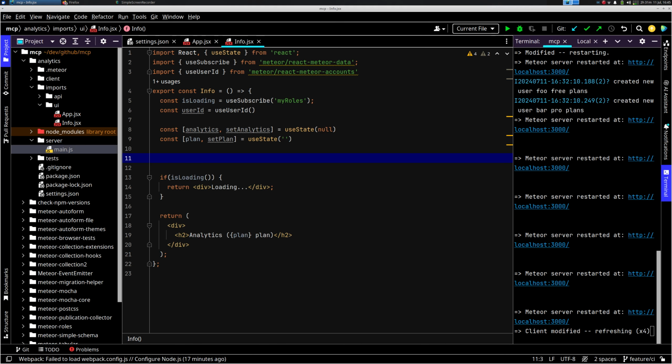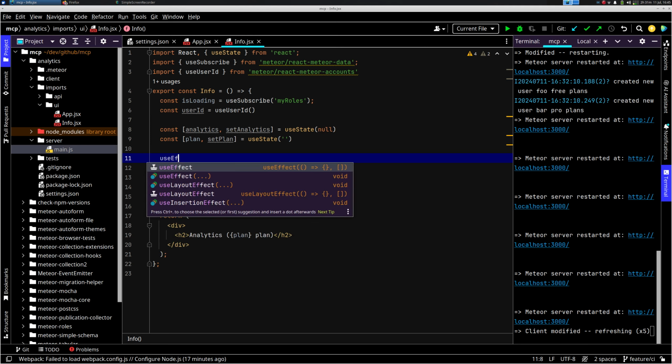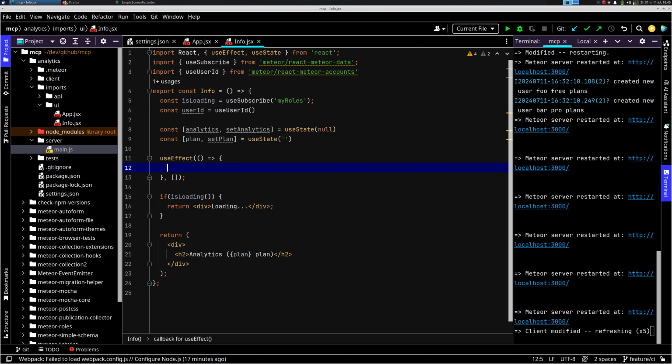We use now an effect to call to the Meteor backend if the user is on the pro plan, and then update the states. So if you're not familiar with use effect, I suggest you watch some React tutorials on use effect, but it's basically calling some externalities outside of this rendering loop based on some dependencies.